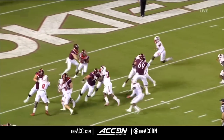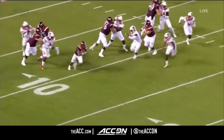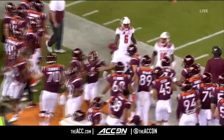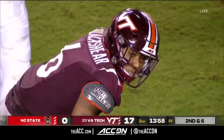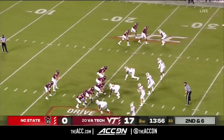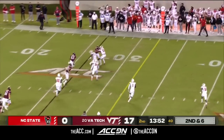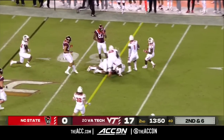What it is, this time the right side of that offensive line. Just look at the double team work up to Isaiah Moore. And then Blackshear, who's got very good speed, making an immediate impact in their opening. On 2nd down, quick toss to the flat. That one complete to Robinson.